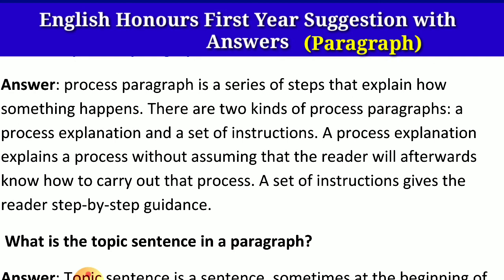Answer: Process paragraph is a series of steps that explain how something happens. There are two kinds of process paragraphs: a process explanation and a set of instructions. A process explanation explains a process without assuming that the reader will afterwards know how to carry out that process. A set of instructions gives the reader step-by-step guidance.